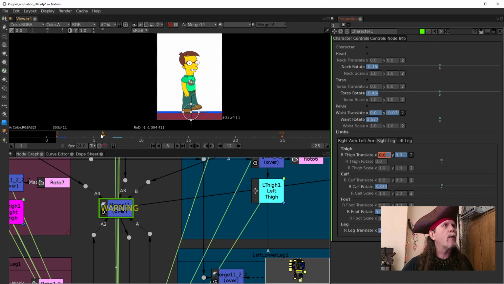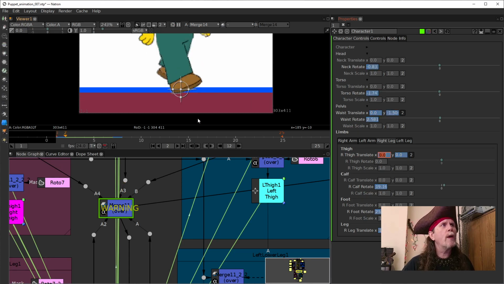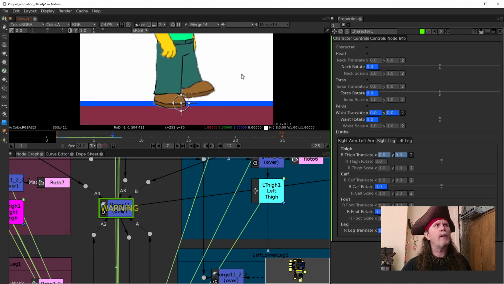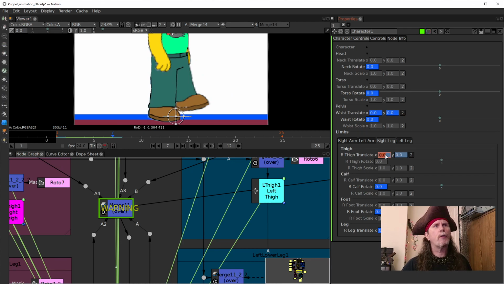Alright, let me explain what that means, just so we're aware what's going on here. As we can see, the forward leg is the leg that is moving from the front towards the back. That is the driving leg. That is the leg that is touching the ground. So that is the leg that is going to be zeroed out at the passing pose. This is the 0 point. This is frame 7. So that means this leg gets zeroed out completely, and we'll set a key on all dimensions there. So this is zeroed out.